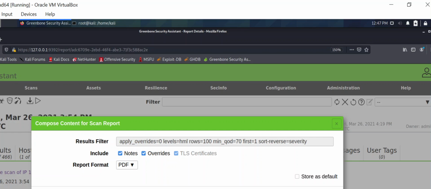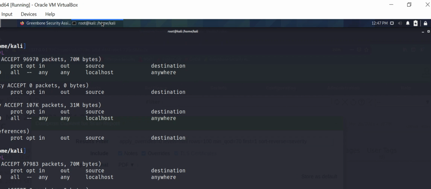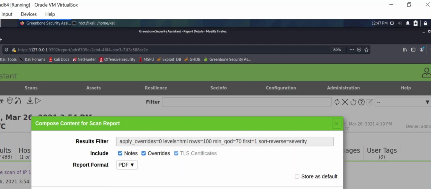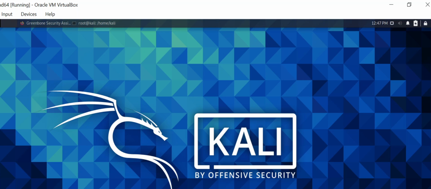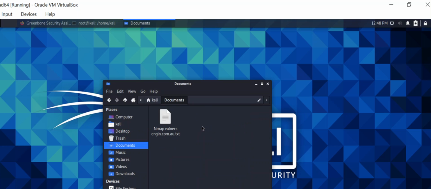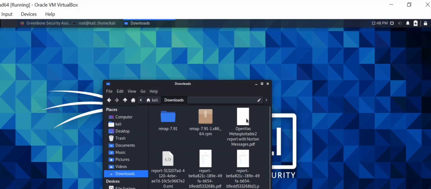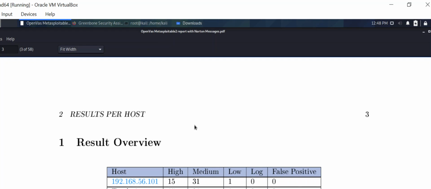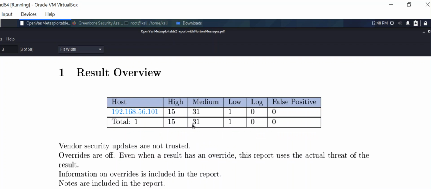I already downloaded one of these reports, so I'll just show you what it looks like. It's not in documents, it will be in the download folder. And here's a quick version of the PDF report that it pulled up.